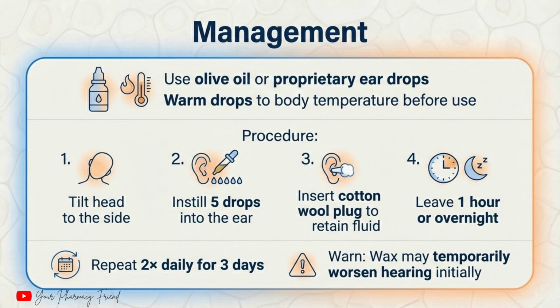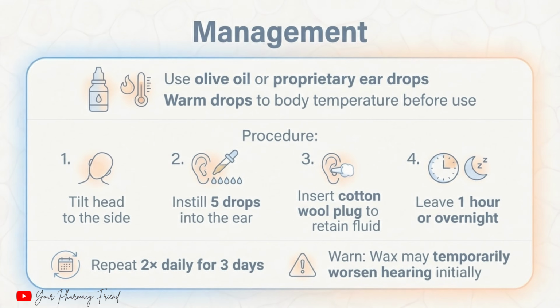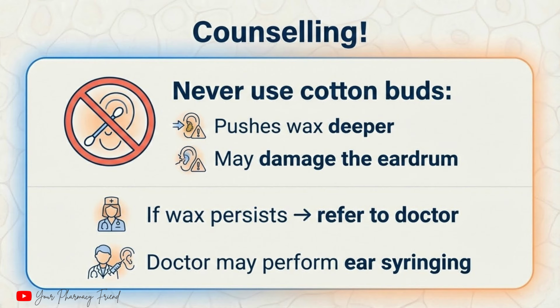An important counseling point is that hearing may initially worsen as the wax softens and swells. Patients must be warned about this to prevent unnecessary anxiety. Patients must be strongly advised not to use cotton wool buds or any objects to clean inside the ear canal. This practice pushes wax further inward and may cause trauma or perforation of the tympanic membrane.